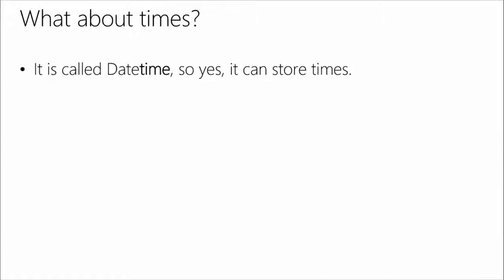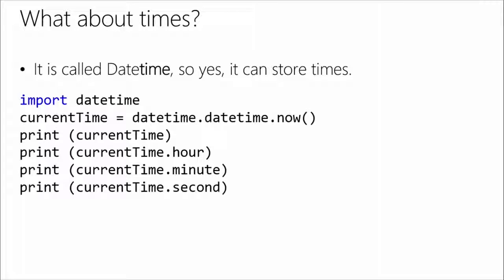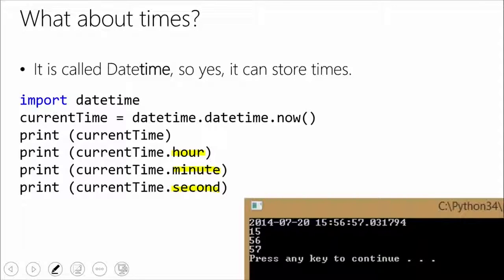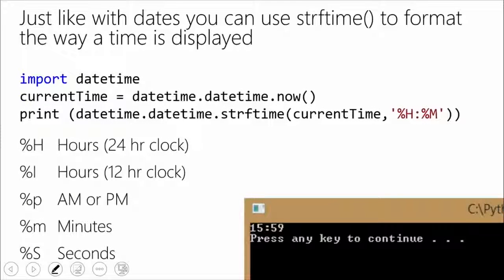What about times? Well, you're going to notice datetime. So yes, it can in fact store times. There we go. So if we go in, we say datetime.now, you're going to notice that I could go in, grab the hour, grab the minute, grab the second to go in and print all of that out. And you'll also notice that there's a whole bunch of different format strings that are available.